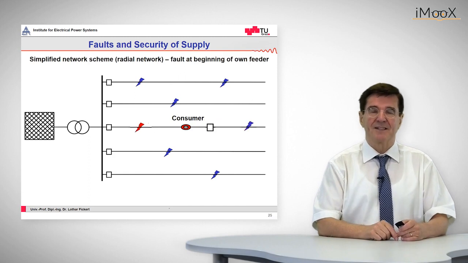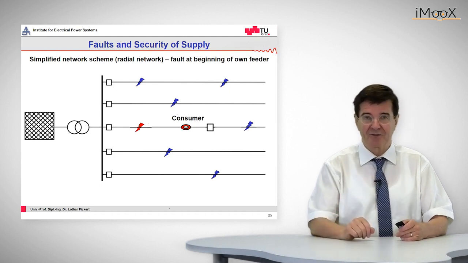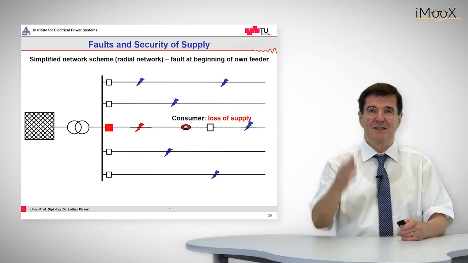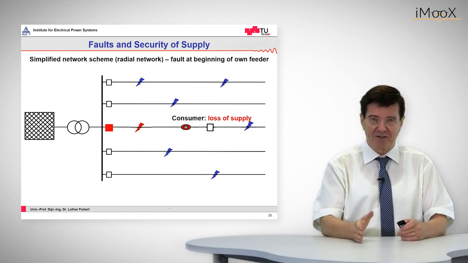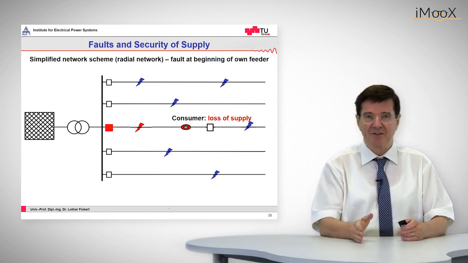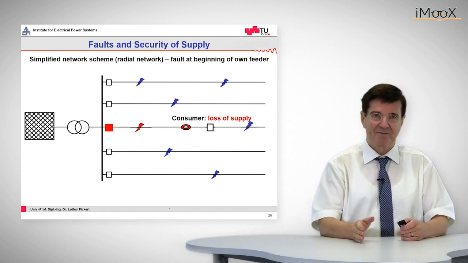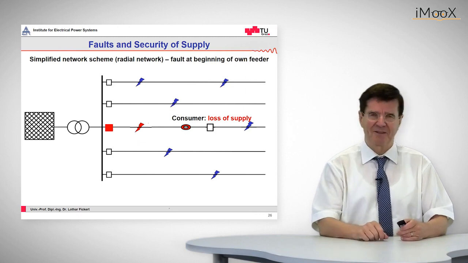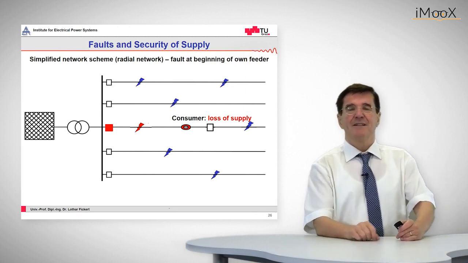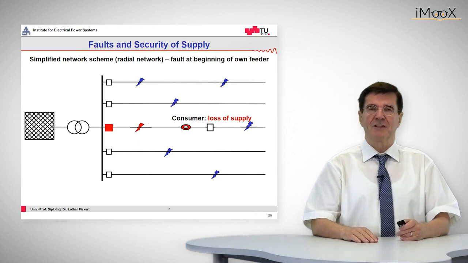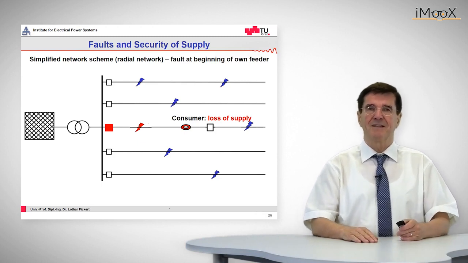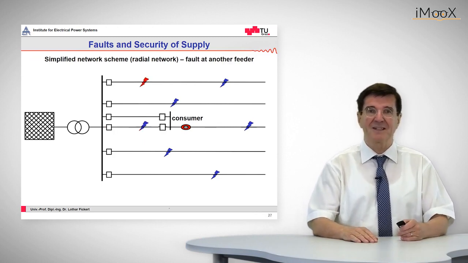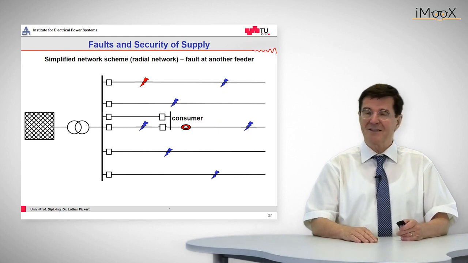The next case is a fault upstream of that consumer. Again, the fault occurs, the arrow has changed to red, the protection comes in and trips. And now it trips the consumer because the fault is upstream of it. Now what can be done if we are not happy with this? This time, the countermeasures should be made by the network design. In this case, we have to install a second line and make the supply more redundant.